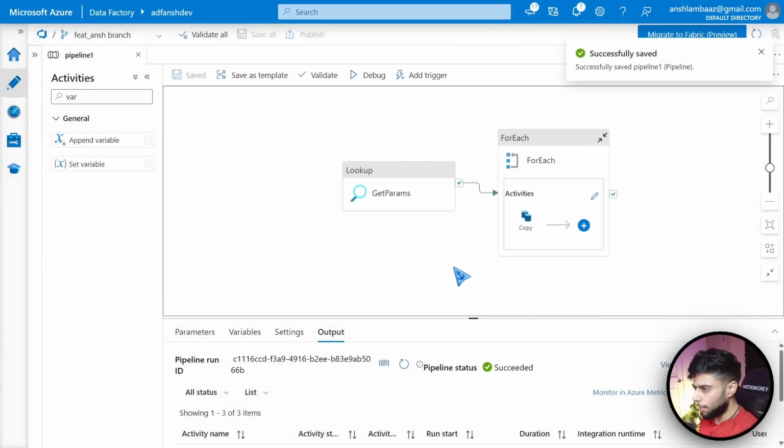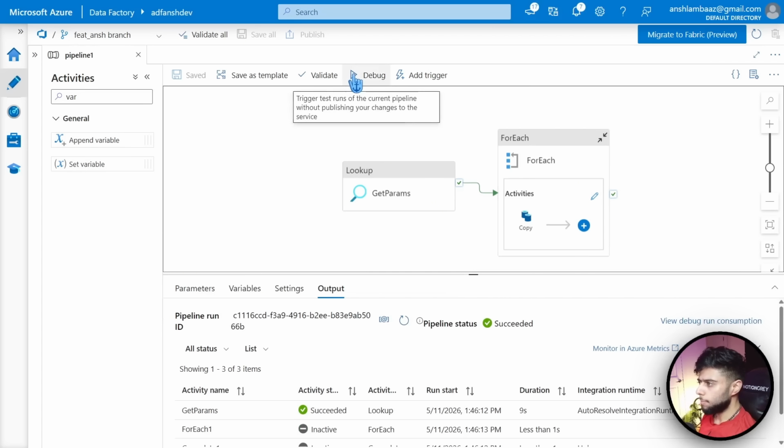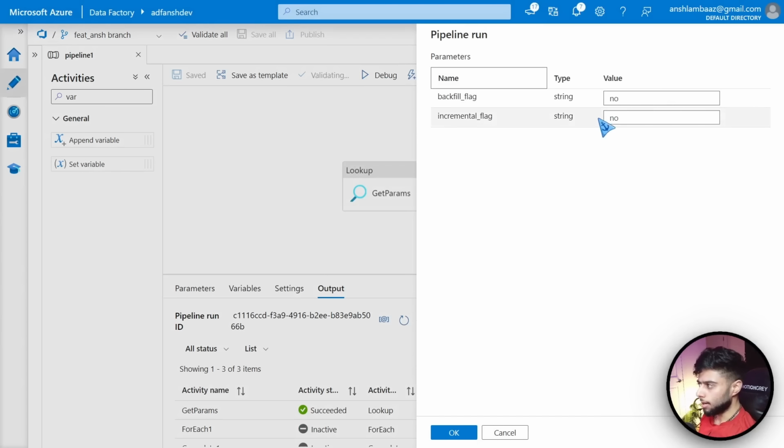And here we have the pipeline ready, right? And we can also create a trigger just to run it on a daily basis. So here what I will do, I will simply debug it. And when I just debug it, I will get the runtime parameters every time. When we are in production, we can literally run the pipelines on a schedule. We never run the pipelines manually, but we do run the pipelines when we want to perform some on-demand things. So there you can just change these flags. Let's say you want to backfill the data.